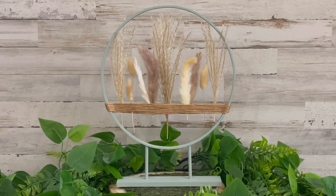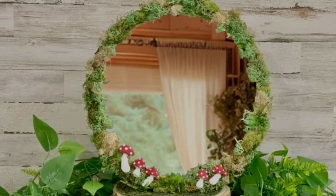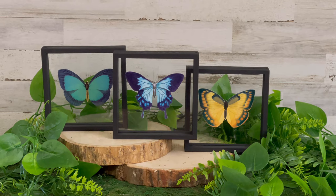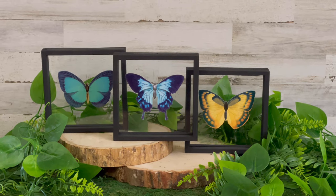I almost cannot pick just one favorite. I really do love how they all turned out, but if I had to, I'm gonna have to say it's the Butterfly Shadow Box Thrift Flip, followed up by the Hot Wheels Track Lantern.